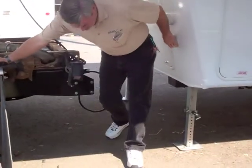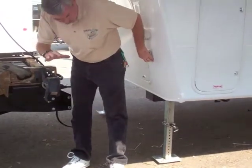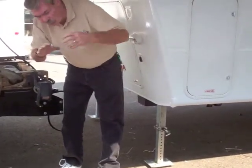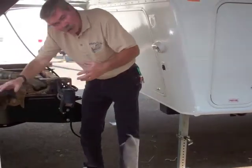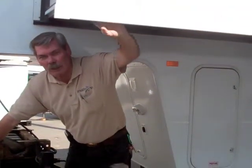The other thing on a safety note too is while we're moving around, there's quite a few things that we're doing, and our mind is pretty well occupied. Always remember on the slides on the fifth wheel, if they're out while you're doing it, watch your head.